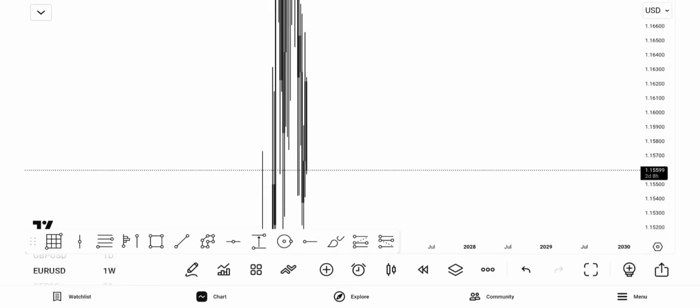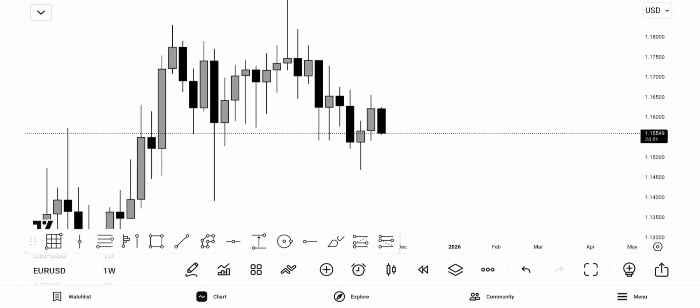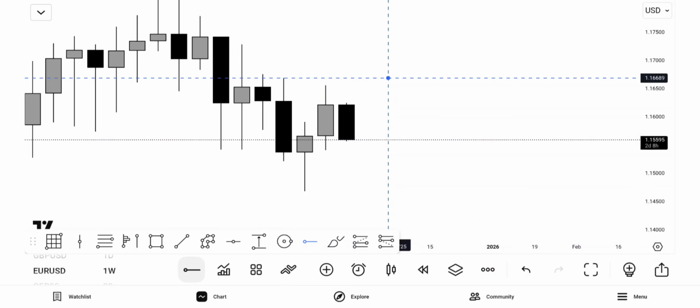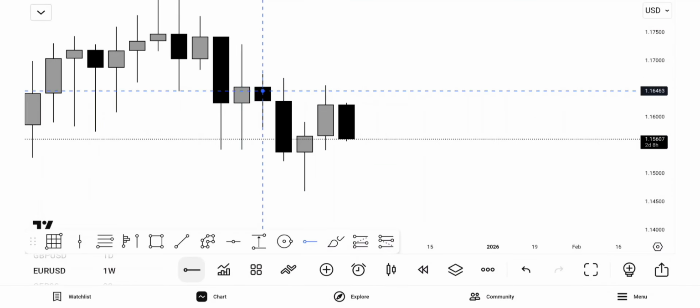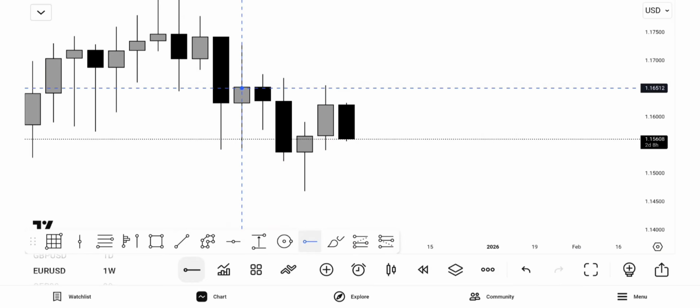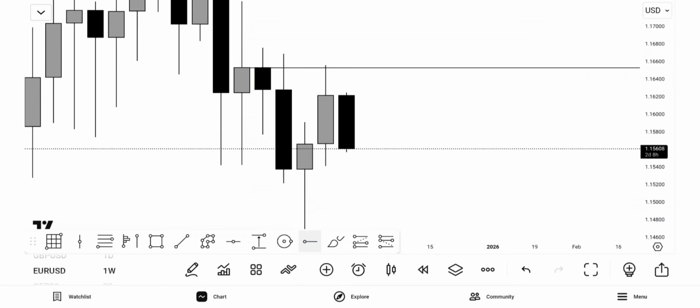So on the weekly time frame, as at last week, we would observe that, according to some few major criteria we pay attention to where the price is, where the price is coming from, and where the price is likely to go to. So according to the weekly time frame, the price is currently reacting off this weekly level, which is also a resistance level or rejection block. So let's just annotate that out. So that's what we have on the weekly time frame.